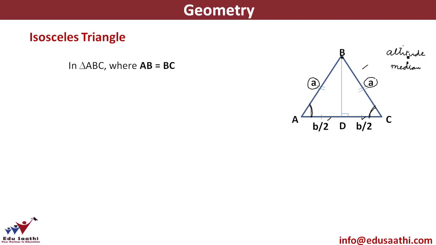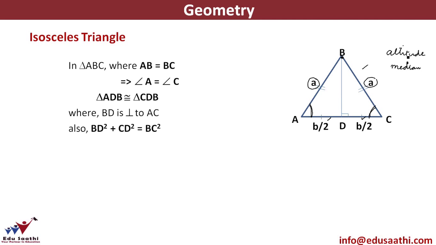So if I just look at it, here AB and BC are equal, therefore angle A is equal to angle C. So both the triangles would be taken as congruent. If the two triangles are congruent, then this angle would become equal to this angle. The sum of both the angles is a linear pair. So this angle and this angle both turn out to be 90 degrees.